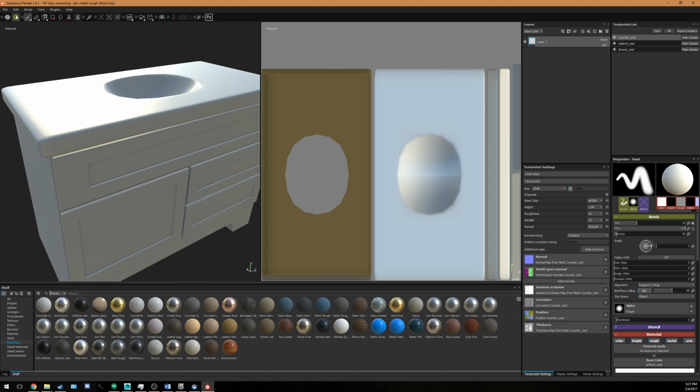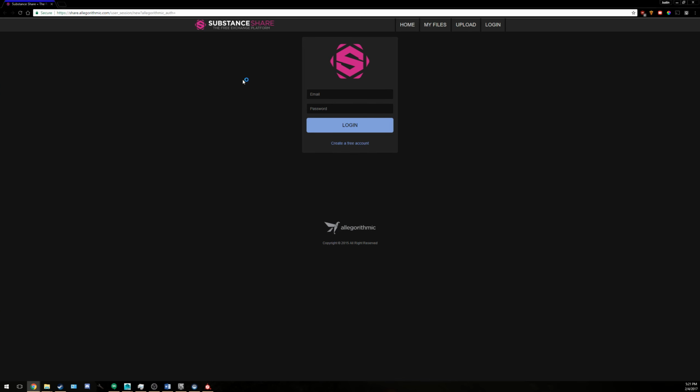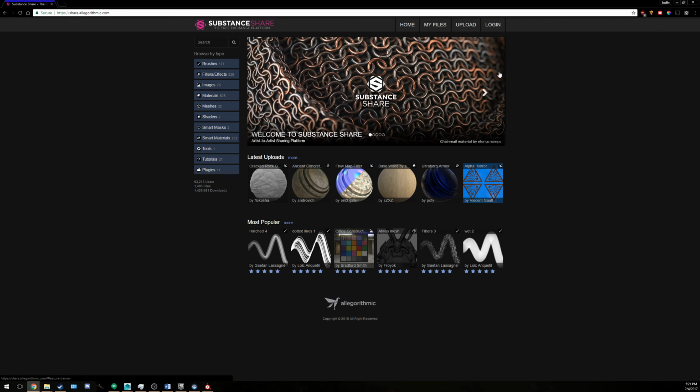But the easy way to do this is go up to the top left here, go to Substance and press this, go to Substance Share website, and this is going to open up a new tab, which we're going to have access to Substance Share. You can log in with your account, but go to the main menu and just kind of go around here and browse and see what type of materials and smart materials and things like that you might want.